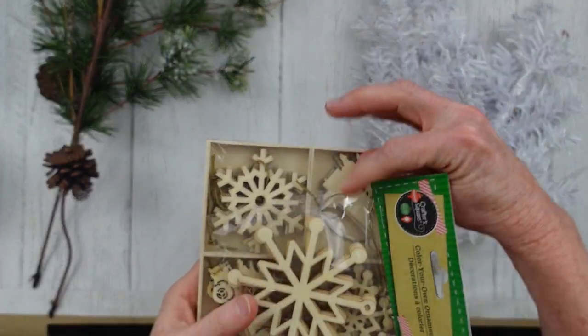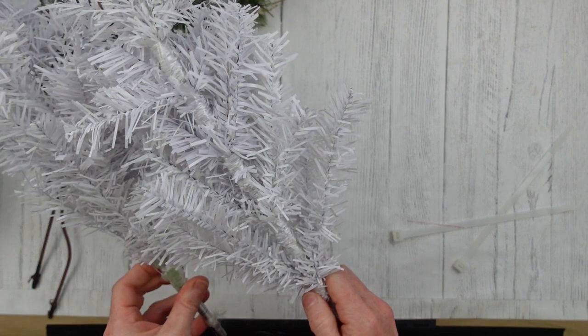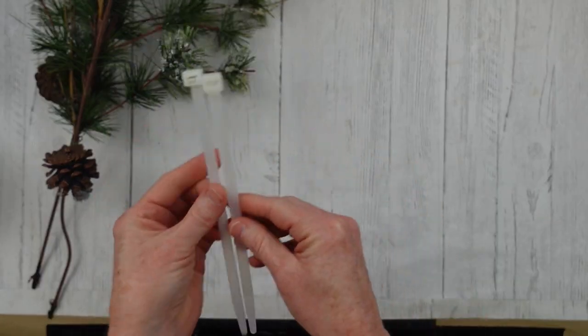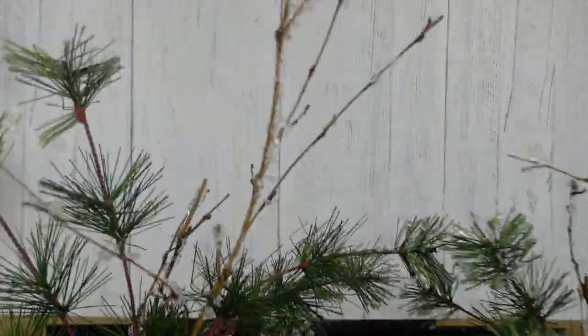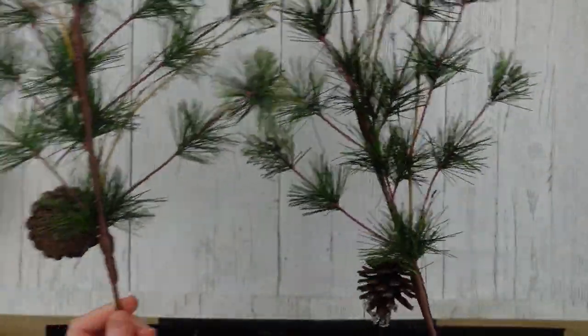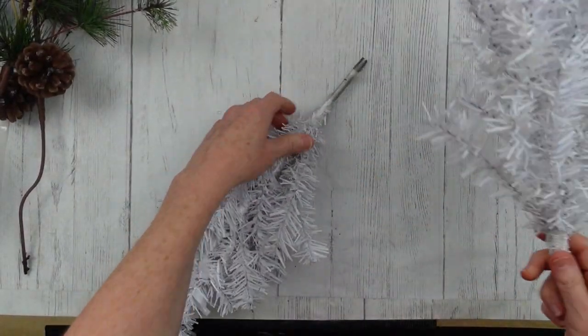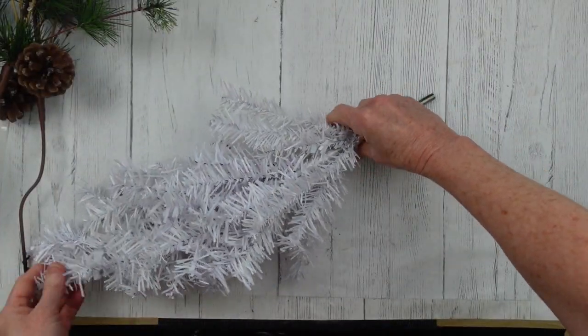I think one came from a craft store and the other one came from Dollar Tree. And then two Dollar Tree white Christmas trees. I'm repurposing those from a swag last year. Some zip ties. And some frosted looking picks. They actually look like they have bits of snow on them. Or ice.